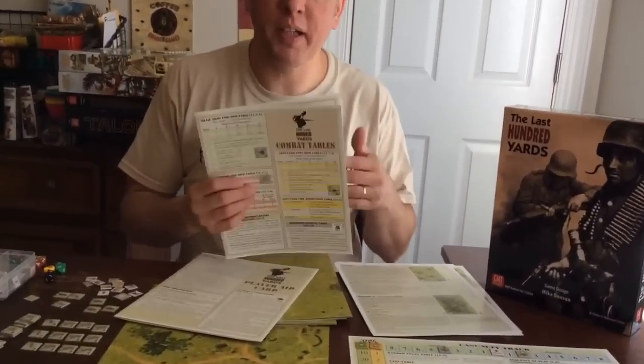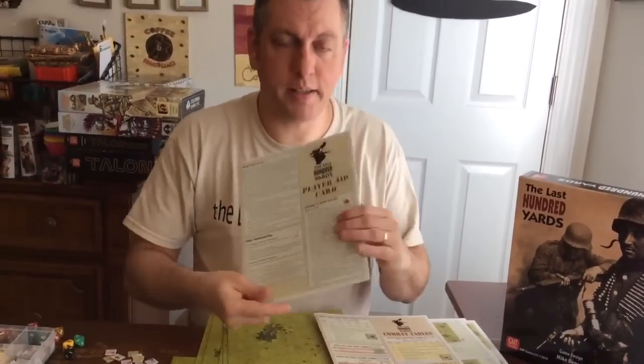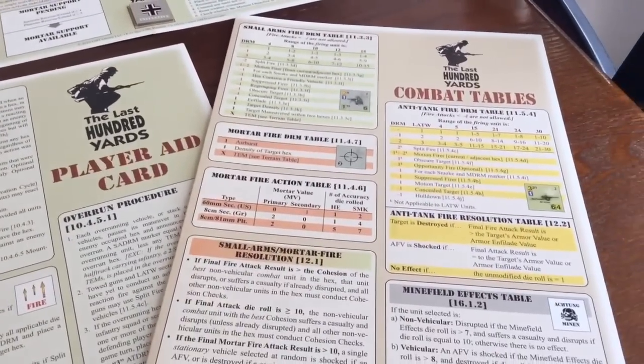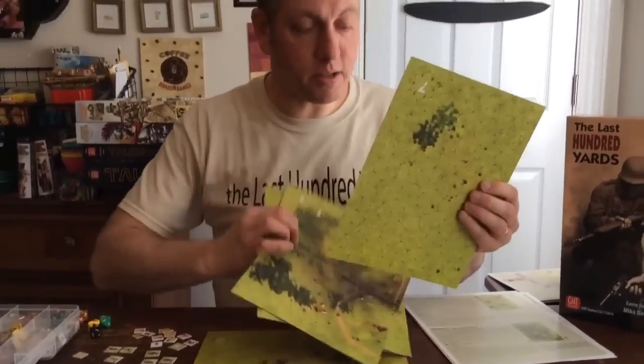The game comes with a great set of player aids, nice double-sided large player aids. Here's your terrain table, assault, combat, fire values, all these sorts of things. And then this is some commonly used rule sections, pretty much cribbed straight from the rule book, but a handy reference to the things you're going to be using in the game. And the best part is there's 2 sets of them, so each player has their own set of player aids. Makes it super handy.